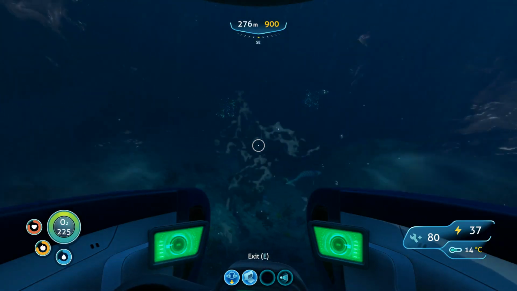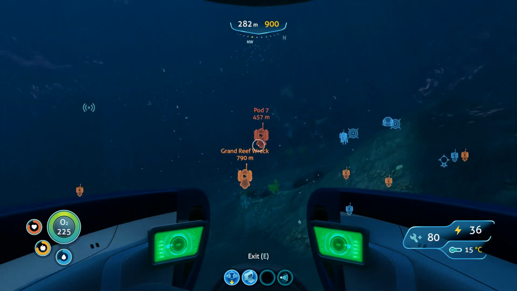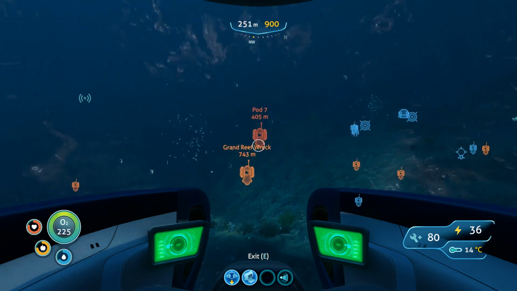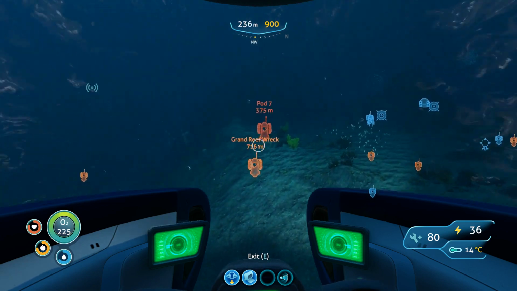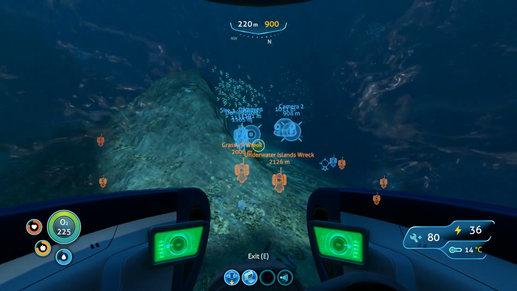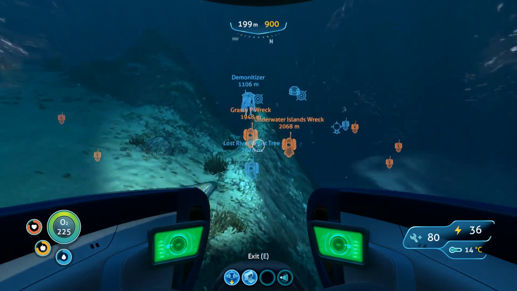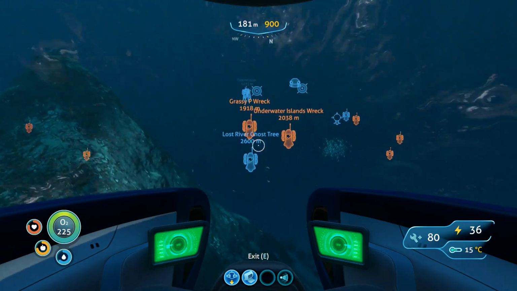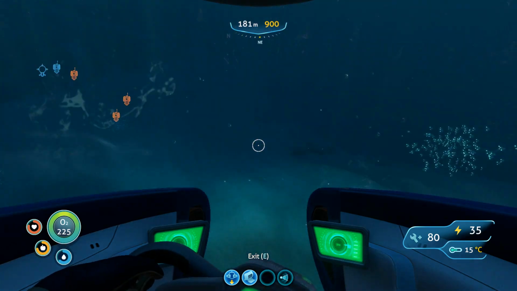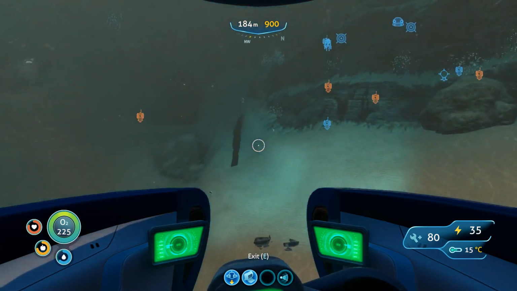Okay, what we gotta do? Volcanic activity, it says. And that was the best bet we had with it. How far did we end up being away from? So we're southeast of the pod 7. There's Lost River Ghost Tree that way. So it makes sense that there'd be something over here then. This tier specifically, words are tough.